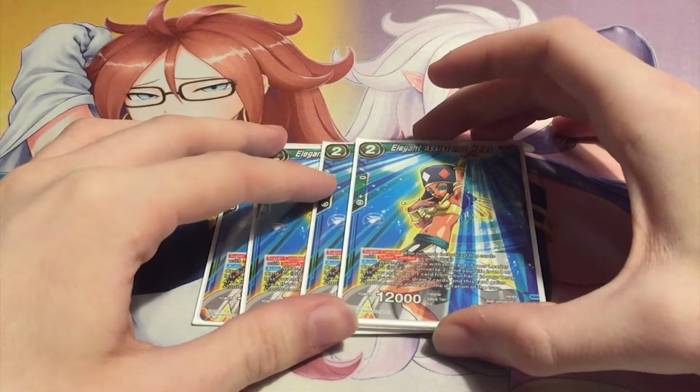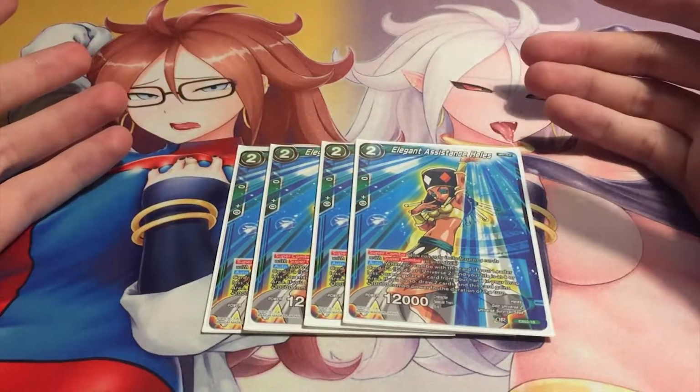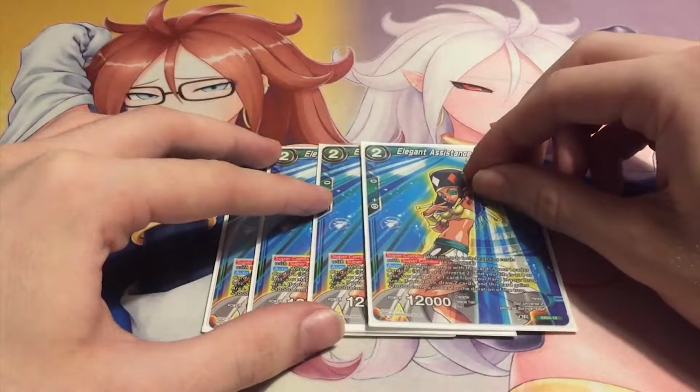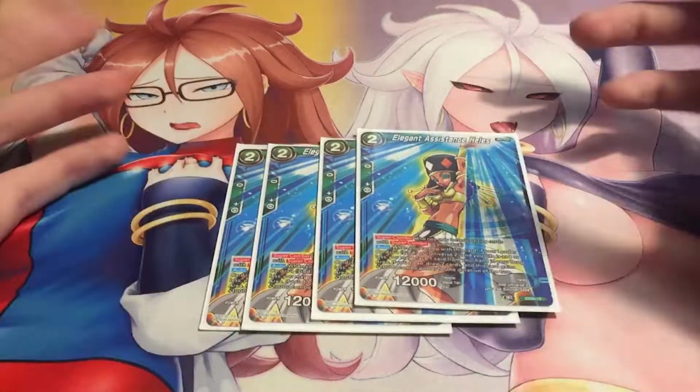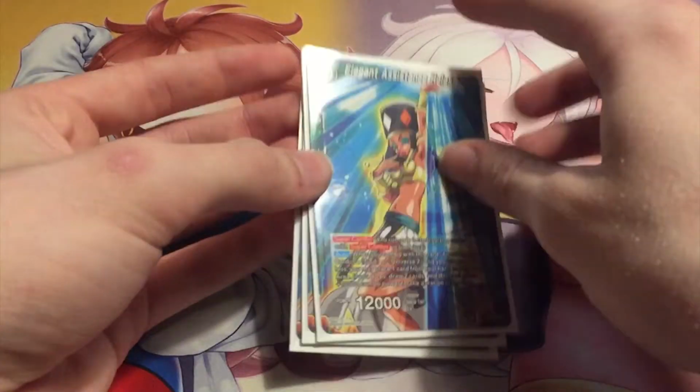After that, we got our super combos for Elegant Assistance Hellas. If your leader's a god, when you combo this card, you pitch 1, draw 2, and he gets plus 10k. So pretty standard. The recycling is also nice.